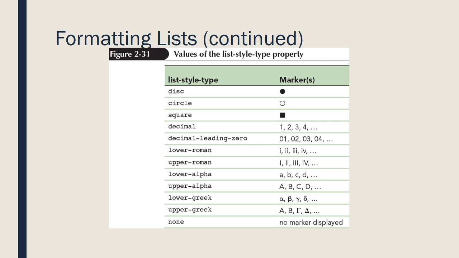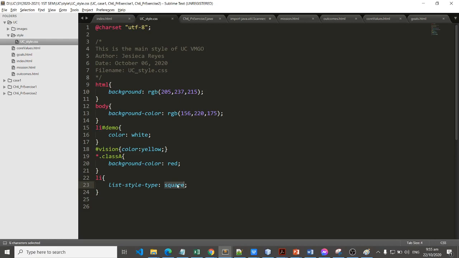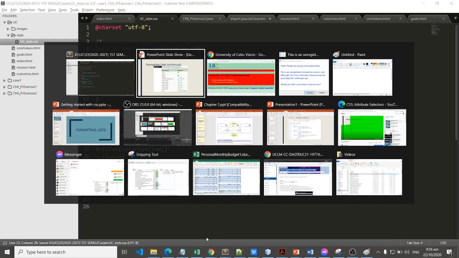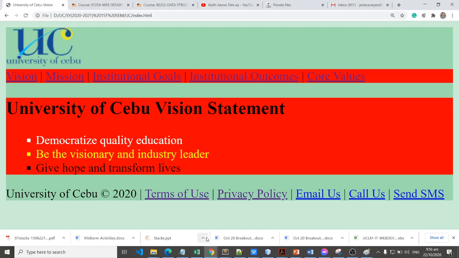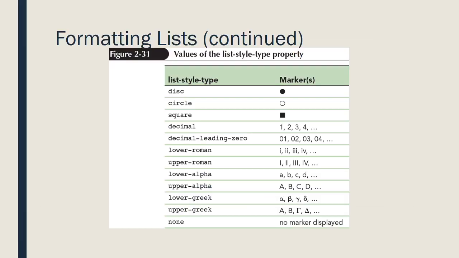Now let us have the circle, and refresh. So we have here the circle.